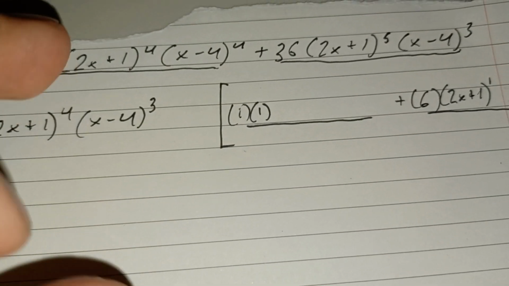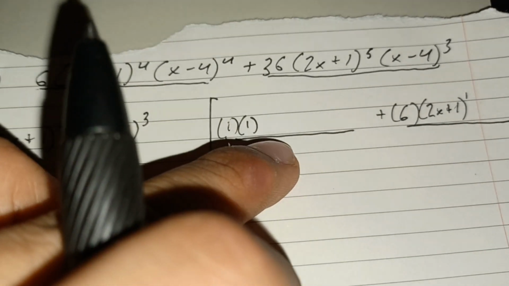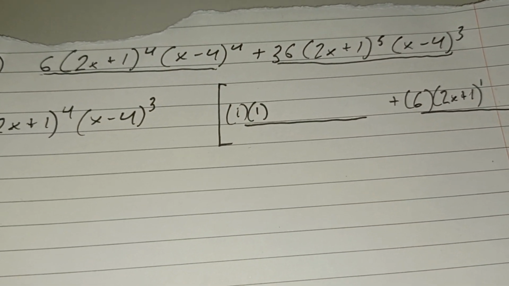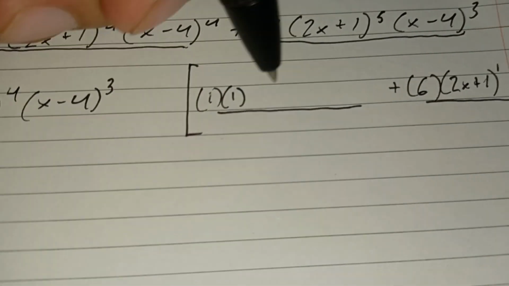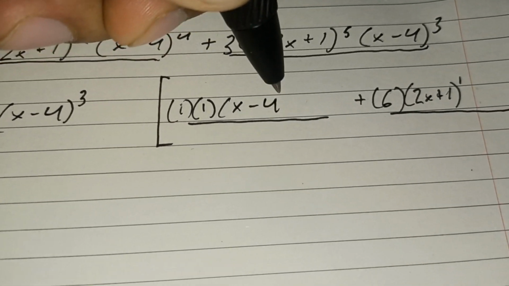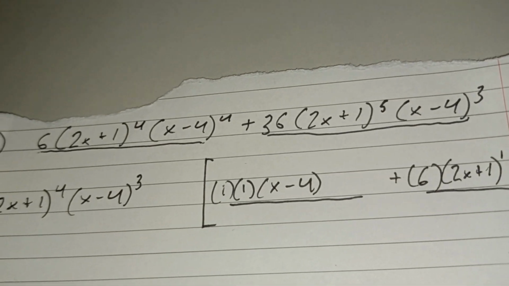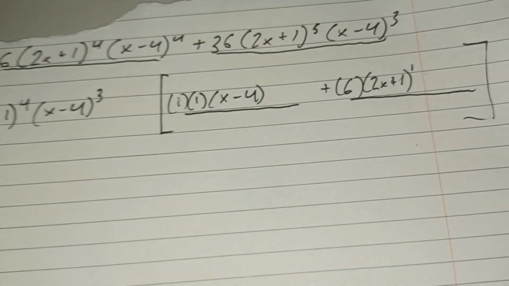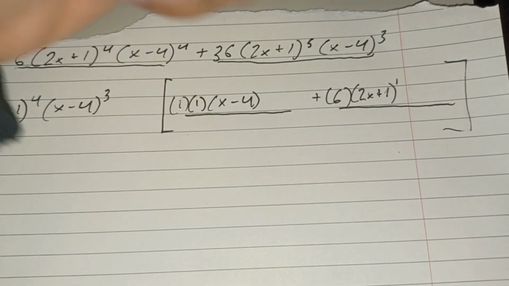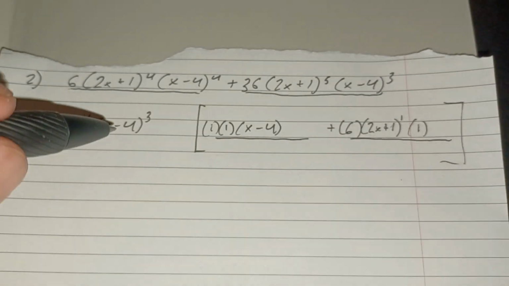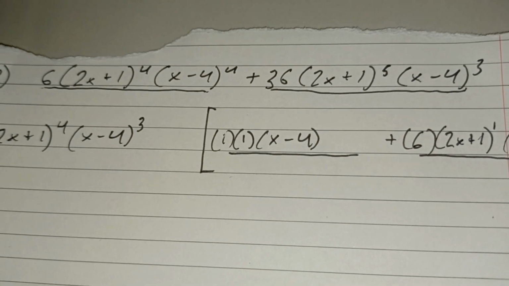So cool, we factored this one out. So when we factor x minus 4 to the 3rd power out of this term, the first term, we see that there's x minus 4 to the 4th power. When you factor this one out of this one, we're only gonna get an x minus 4, right? Because this times this is gonna give us that. Good? Now let's go ahead and try and factor this one out of this one, and we see that they basically just factor each other out. So it's just gonna be a 1, because this times 1 is x minus 4 to the 3rd power.